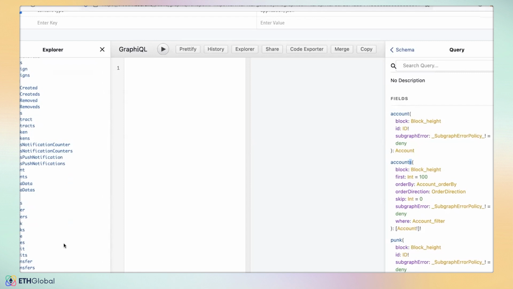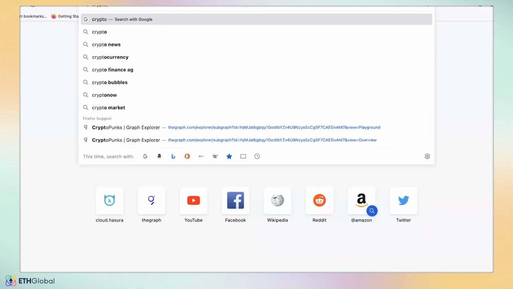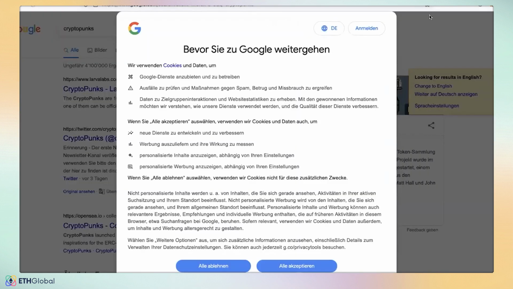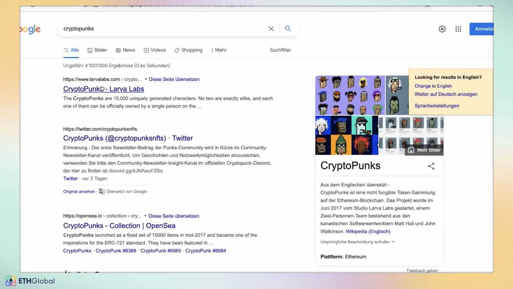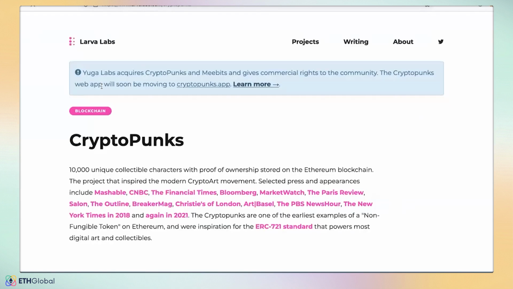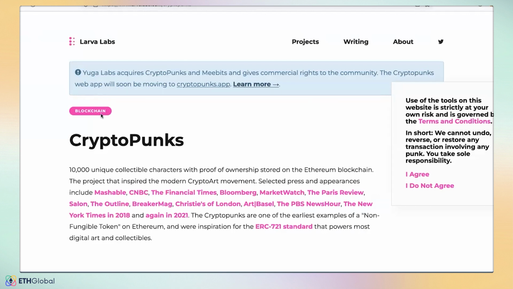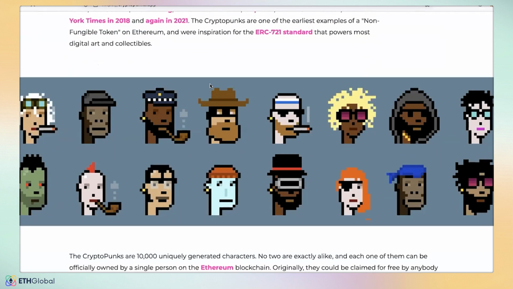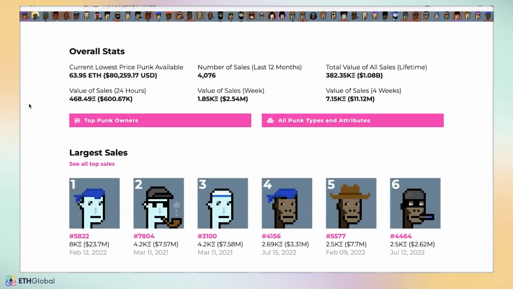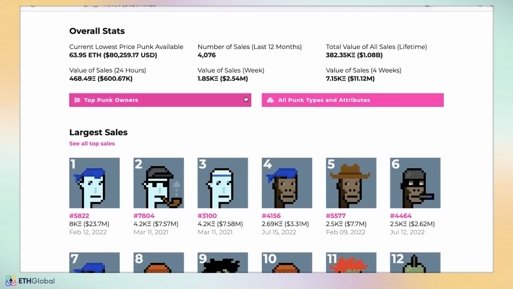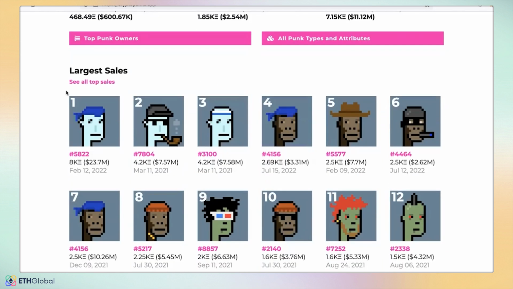And you could go to CryptoPunks and try the largest sale.